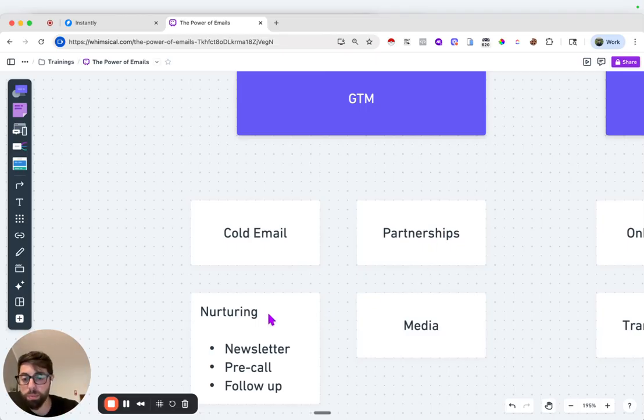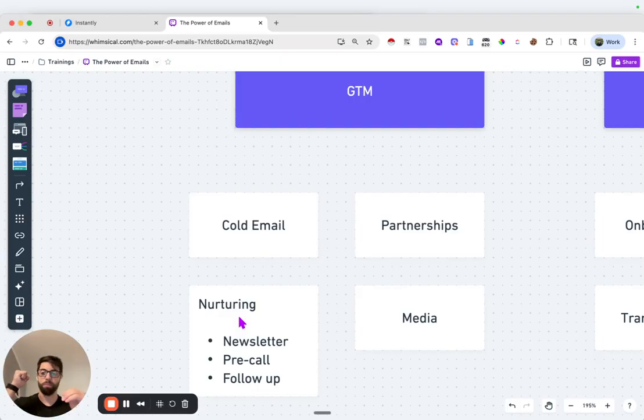The next way that we could use email is to nurture our prospects as they come through our funnel. So imagine this on the left-hand side, or I don't know if this is the right-hand side when you're viewing it, but on the left-hand side, you have people that don't know who we are. And what we want to do is build trust. We want people to know who we are, like what we do, to trust us, and then ultimately they'll convert. So we want to nurture them. And as they warm up, on the right-hand side, this is where they'll convert. We could use newsletters, pre-call flows, and then even follow-up emails to warm them up and then ultimately convert.